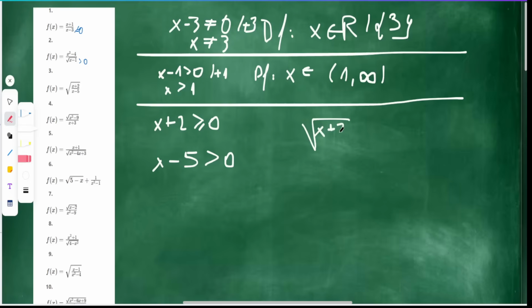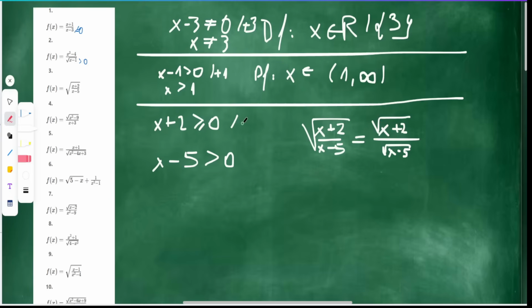So in total, we can write that x plus 2 and x minus 5 under the root is the root of x plus 2 over the root of x minus 5. And written in this way, we can see that here we have a function consisting of two functions. At the top is the root of x plus 2. At the bottom in the denominator, the root of x minus 5. So at the bottom, there can be no 0, hence there is no greater or equal here. And at the top, there could be 0, because in the numerator 0, nothing interferes.